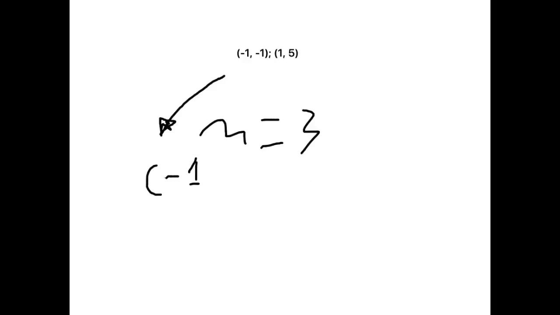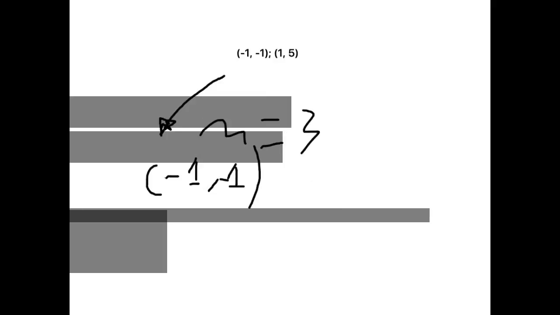So in other words, m now equals 3. You can then take any of these points up here and bring them down. Say -1, -1. Now that you have the -1, -1, which is your coordinate, and your m, you can repeat the process that I showed you before to come out with the same equation.